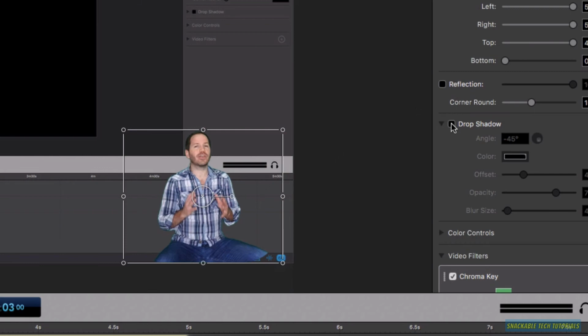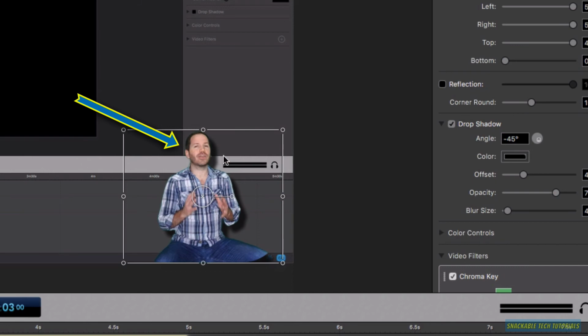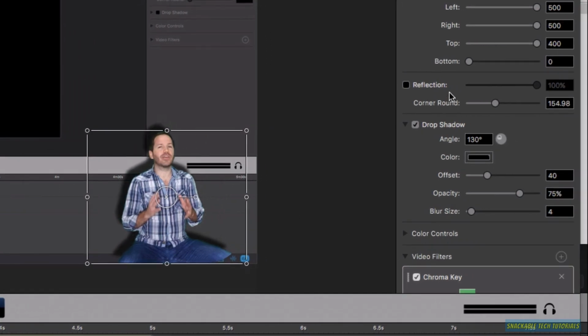So come over here, drop shadow. Now that's a bit strong. One way to think of shadows is if you have lighting, which you probably should have to some extent, then if the light were coming from this angle, then that shadow makes sense. You can change the angle of the shadow.